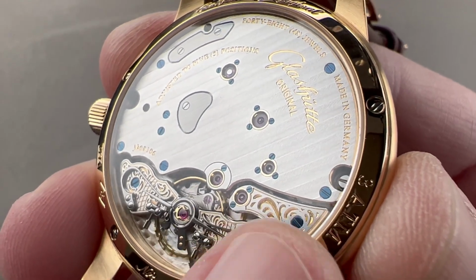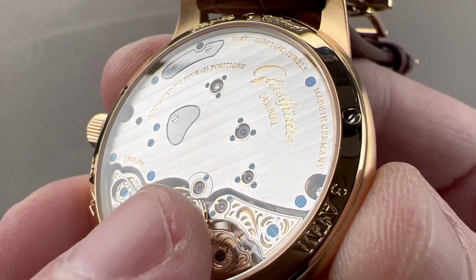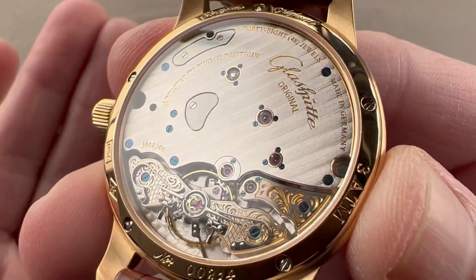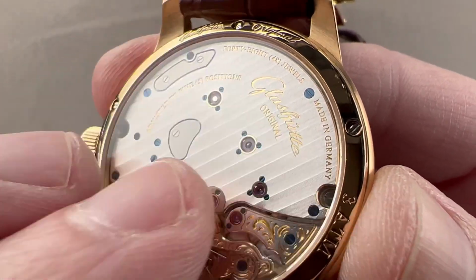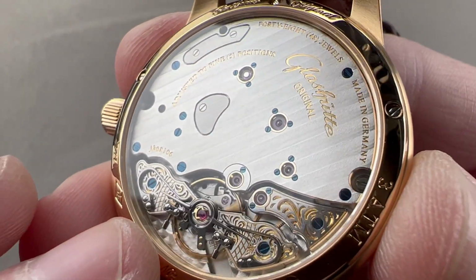As you can see, the terminal end of the drivetrain has also been equipped with its own separate half bridge and then freehand engraved. We have Glashütte stripes across the 3/4 style bridge. Both of those nods to the pocket watch era of watchmaking in East Germany. So too the use of pivot jewels set in golden chaton that are themselves fixed by fire-blued screws. We have both black polished and fire-blued screws on the case back here.